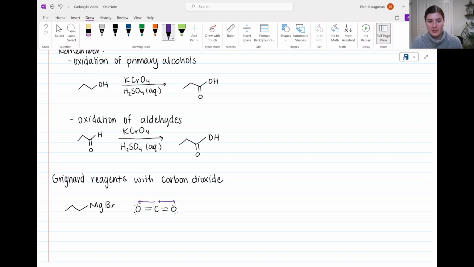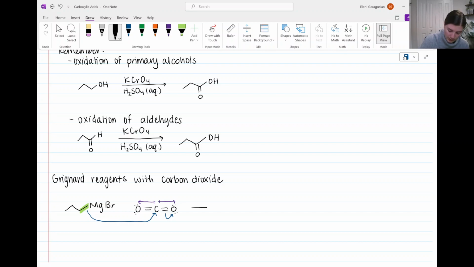So now if we have a Grignard reagent in the presence of carbon dioxide, the carbon that's bonded to magnesium in the Grignard reagent owns more of the electrons in that bond, or has a stronger ownership of those electrons in the bond than magnesium does. And now I'm talking about this bond right here. And so that carbon with the electrons in that bond can then create a new bond to our electrophilic carbon in carbon dioxide. And then one of the pi bonds will break. You could show it at either oxygen. It doesn't matter. They're equivalent oxygens here.